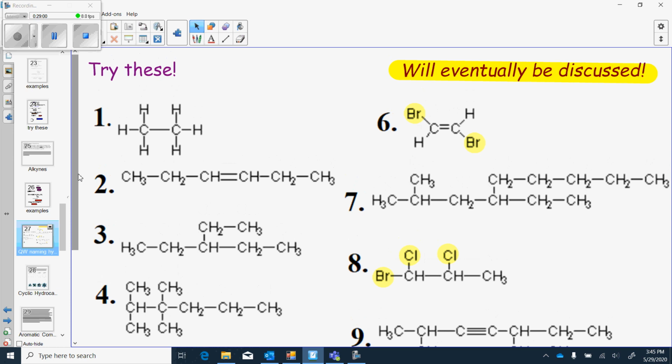You can see that sometimes our halogens will work as branches. We're going to talk about this family. It's called the halides, and we'll talk about them next week. But I don't want you to be confused if you run into them. So here, I would call this guy, he's got 2 carbons, so he's going to be eth. He's got a double bond, so he's going to be ethene, right?